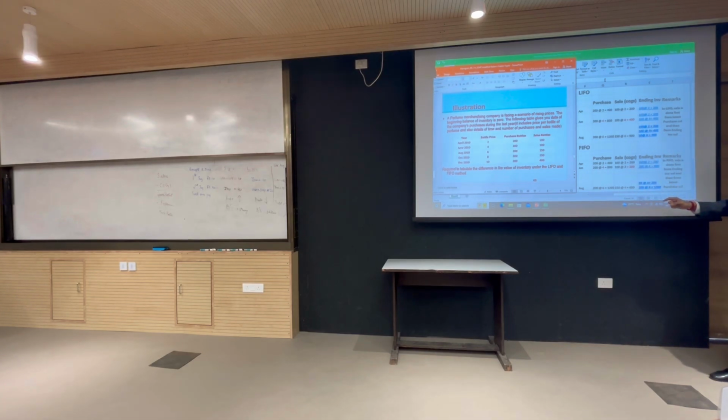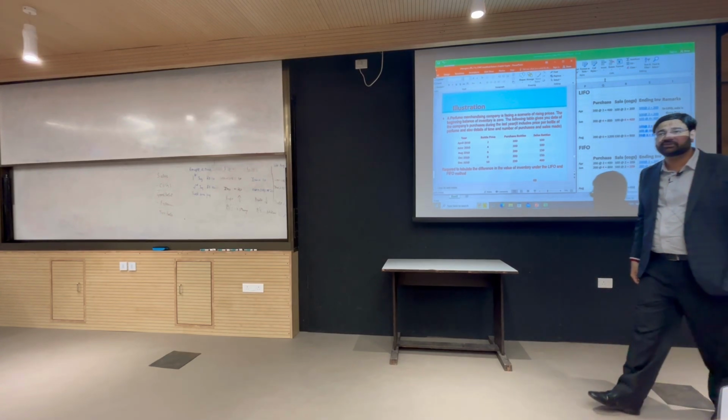So where is the profit more? Cost of goods sold is 1000 here, 1500 in FIFO. Therefore profit is higher in FIFO by 500. You can see that? Profit is higher in FIFO because cost of goods sold is lower. And by the way, I have done up to August, now do October and December yourself.